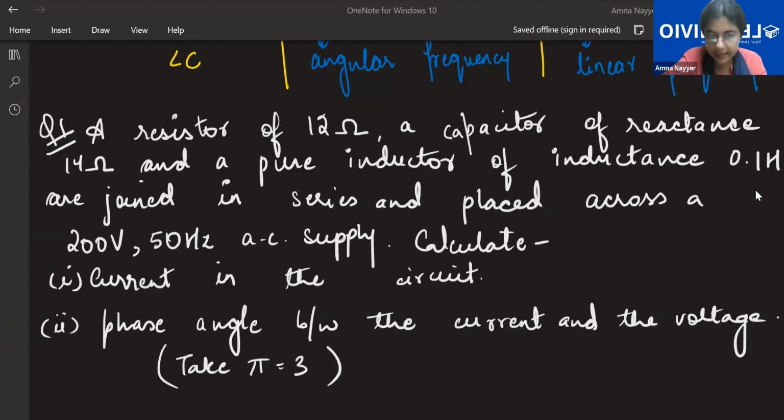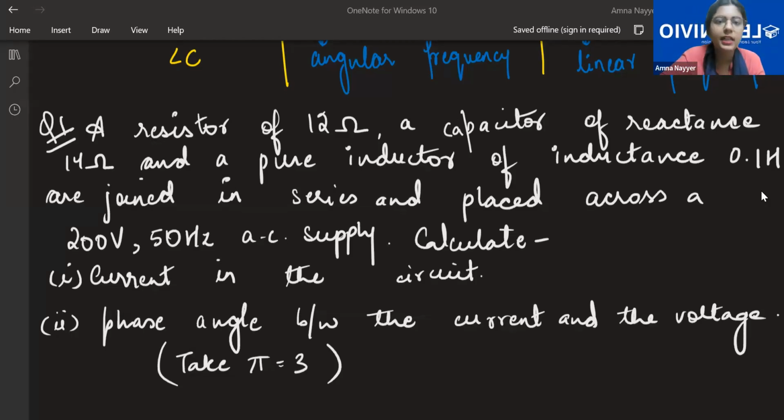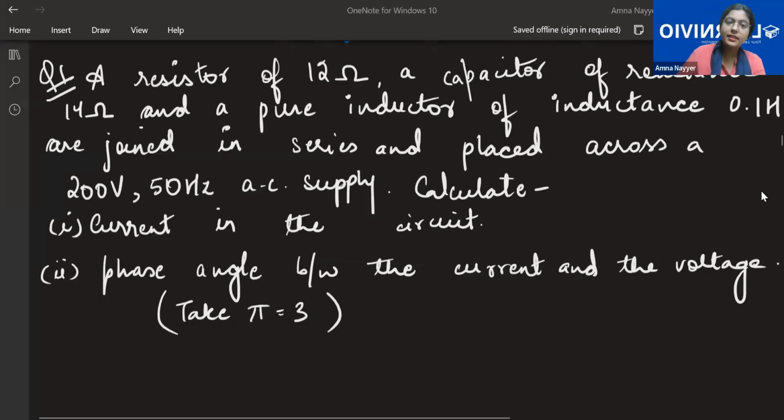It's L. See, inductive reactance is the resistance of that inductive circuit. The SI unit of capacitive reactance and of resistance is ohm. Here this is not ohm, so identify through this only. Henry is the unit of self-inductance and mutual inductance. That is what we've studied, and here we know only self-inductance is used. So here, instead of the values of XC and XL, resistance is given as 12 ohm.